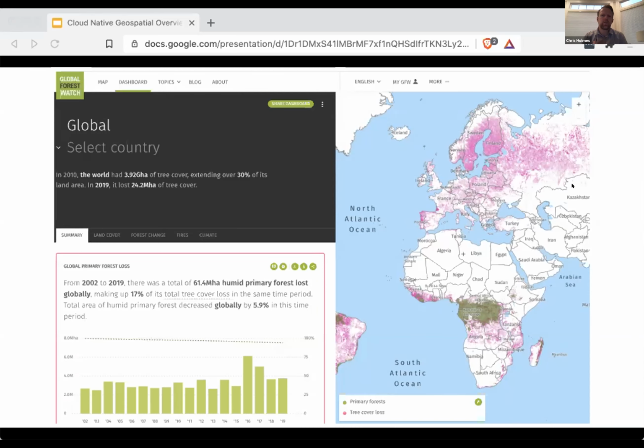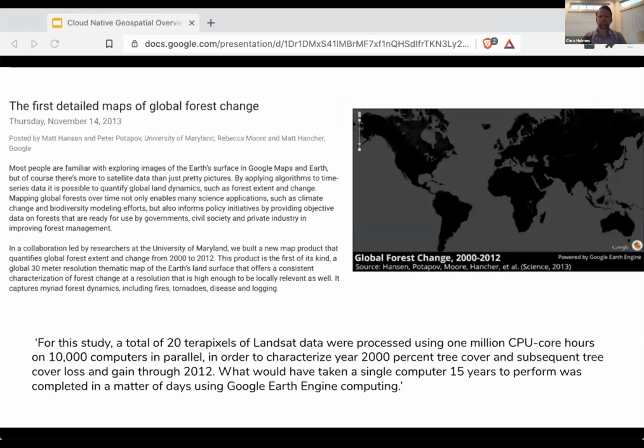And the key is it's both the global trend, you can see the forest loss by year for the globe, but it's also a detailed analysis for each country and even state. This global scale of analysis is essential as we tackle global problems. We can't just do analysis of a single area. We need to understand what's happening in our whole interconnected planet.